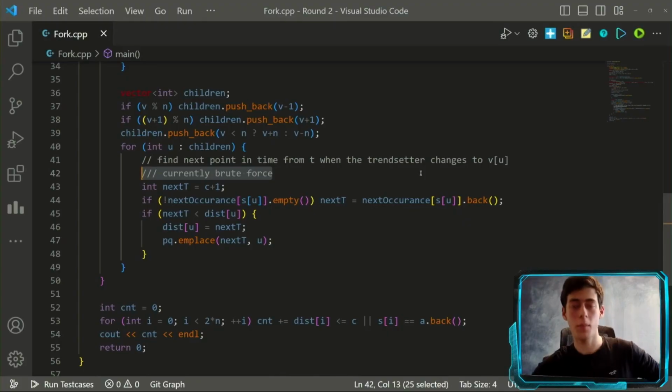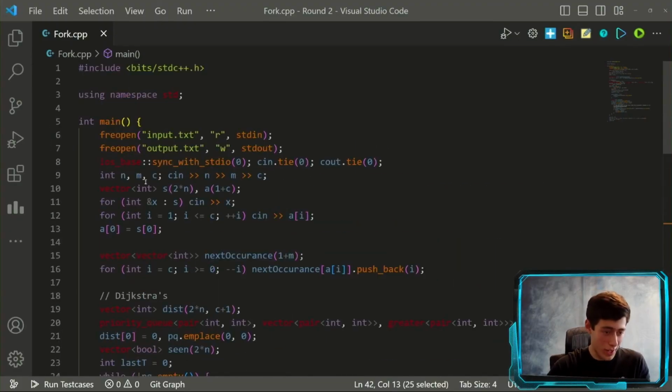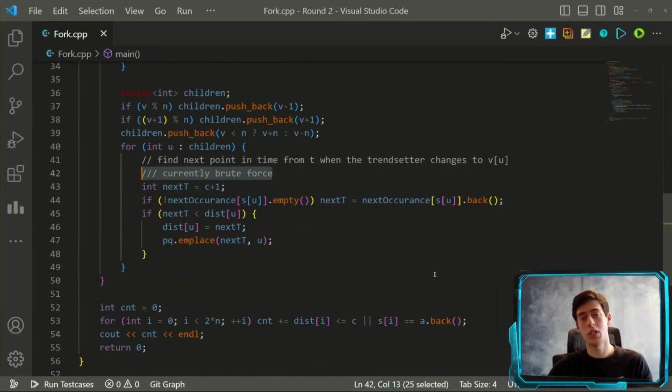So you could do that, but that would obviously be too slow, because in the worst case, you're doing one of those iterations every time you're trying to traverse an edge. So that's O of, well, what are the variable names? That's O of n times c, which is too big.